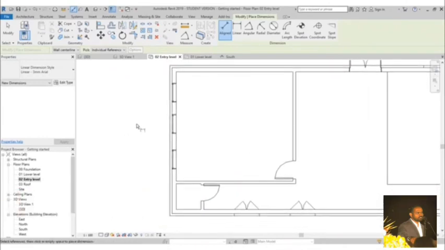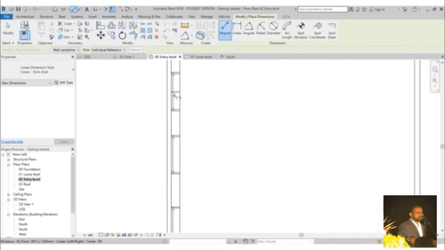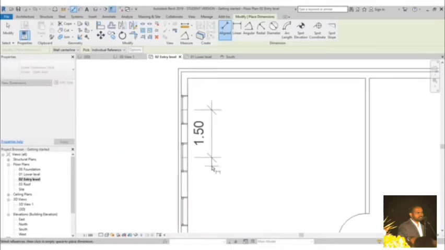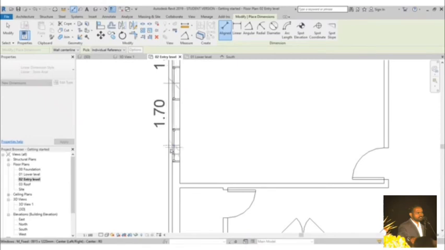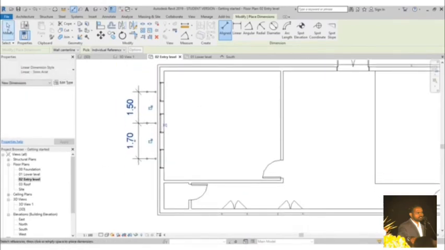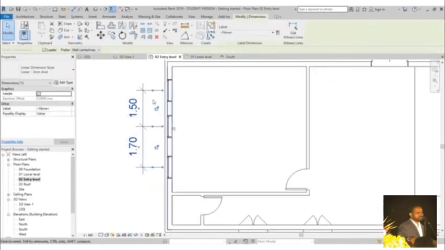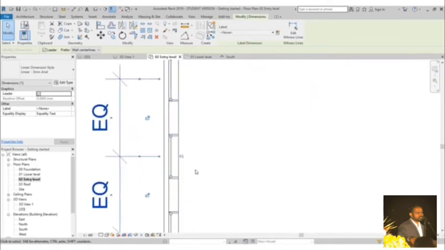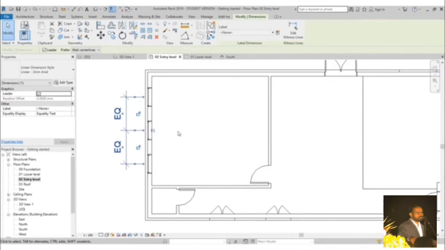So what you are going to be doing is you are going to go to this window, and as you can see, when you have the little horizontal line, that's the center of the window. So just select that, then you go over here and you click on this one, and then you go to the final window and click on this one in the middle, and now we place this as a simple dimension. And if you want to make these two equal, you can just click the EQ sign over here, and as you can see, they are equal, and now the distances between the windows are going to be equal.